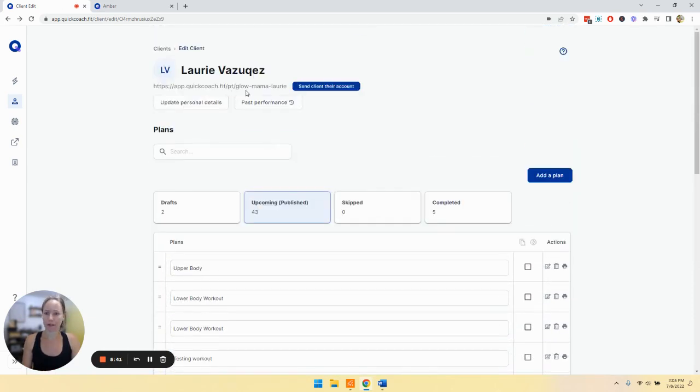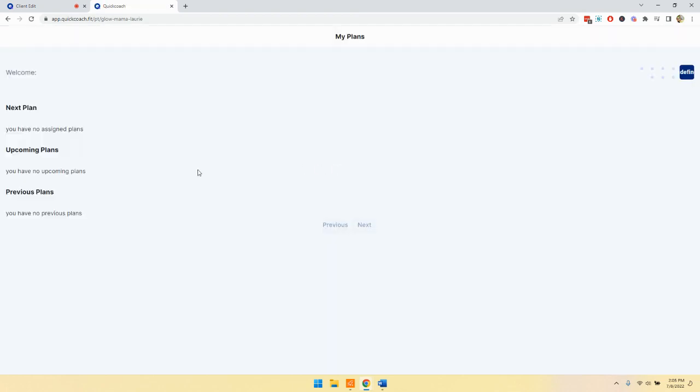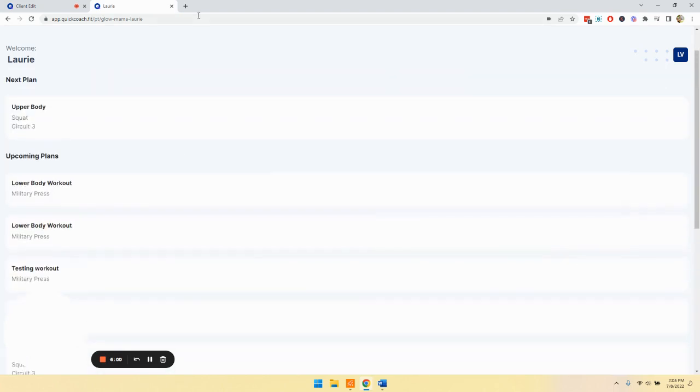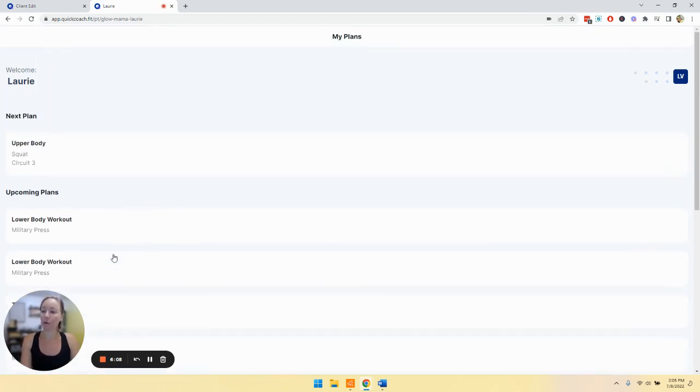So for your clients, let me show out of that there. So I'm going to copy that link. And then what this allows you to do is actually go in from your client's perspective to see what it looks like. Give it a second to load, right? And then it will only load up to 6 plans at a time. The rest are there. It's only going to show up to 6 though. Now, keep in mind that QuickCoach does not include a calendar. We use an upcoming basis, or what comes next basis.